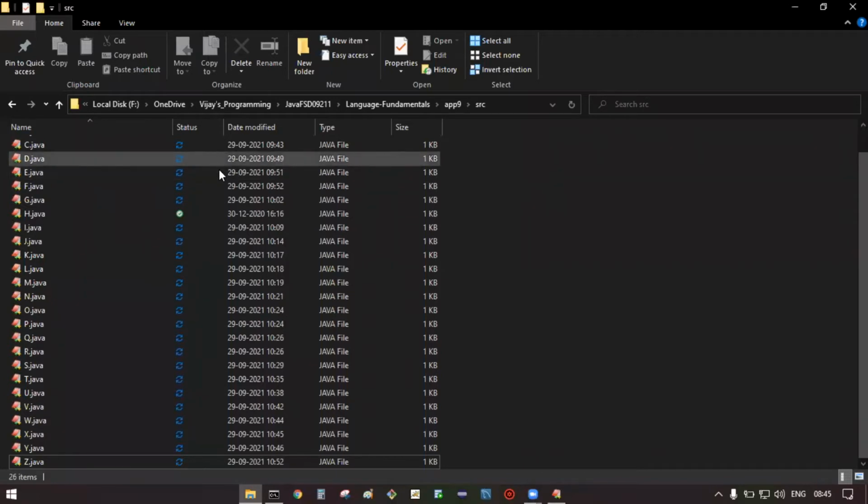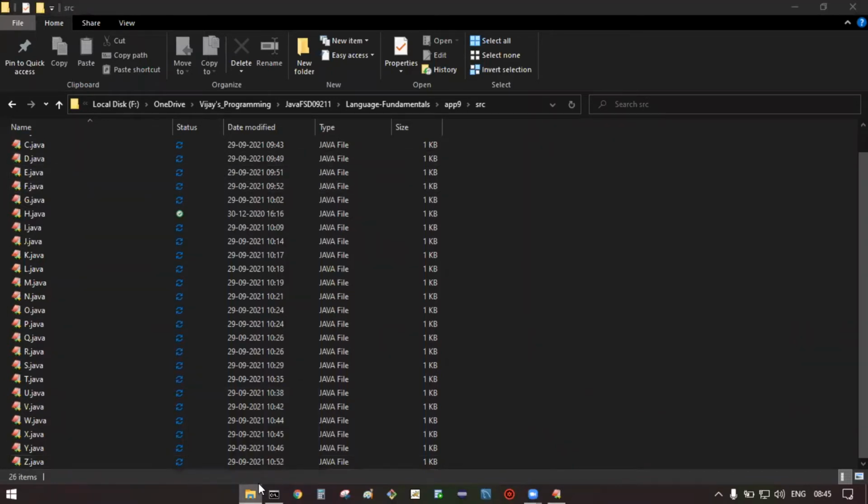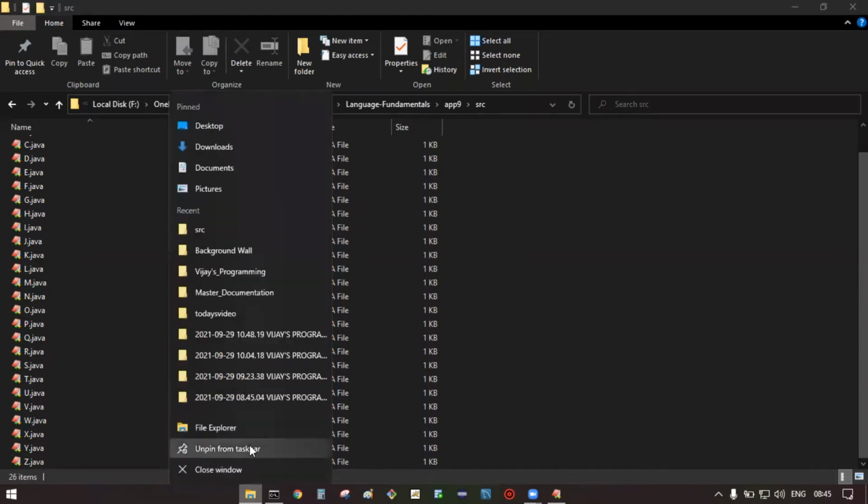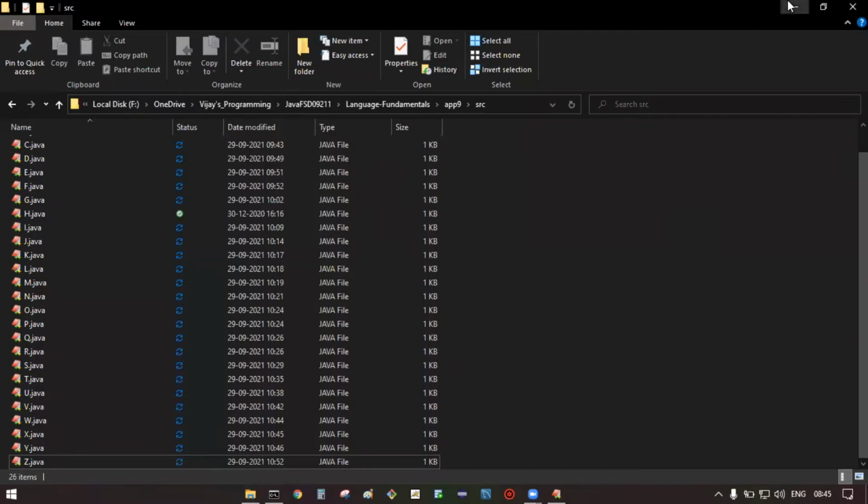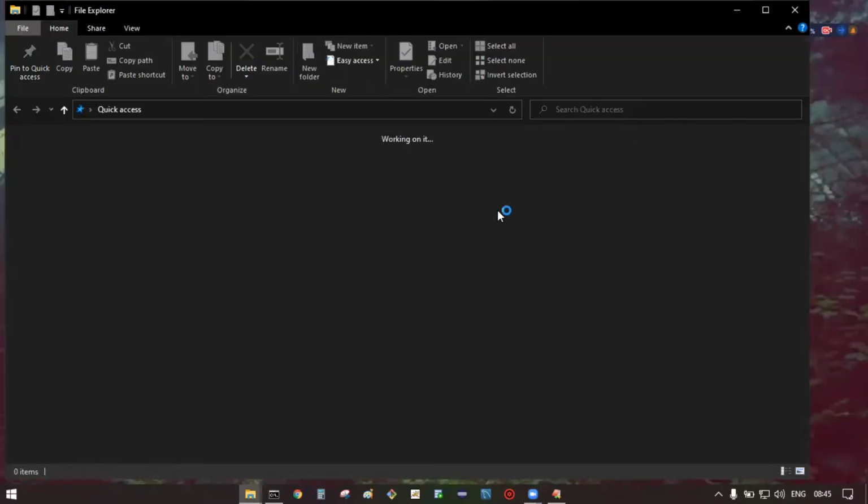Now we will see static. From here onwards, we should concentrate more.